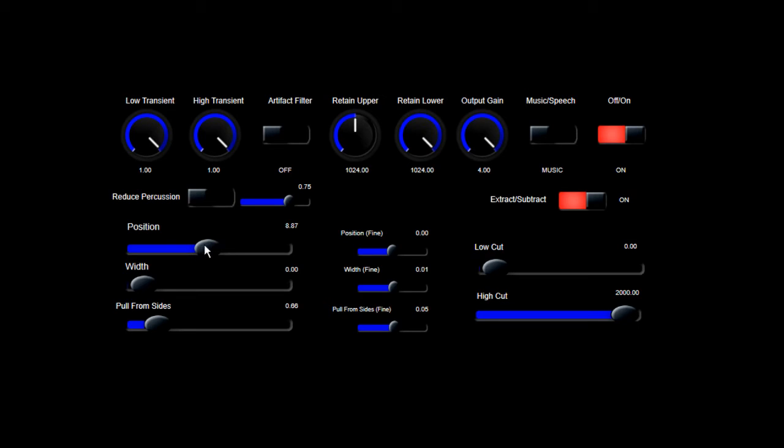Vote with your ears, vote stereo sound extractor for popular choice. Vote with your ears, vote stereo sound extractor for popular choice. Vote with your ears, vote stereo sound extractor. Vote with your ears, vote stereo sound extractor for popular choice. Vote with your ears, vote stereo sound extractor. Vote with your ears, vote stereo sound extractor.